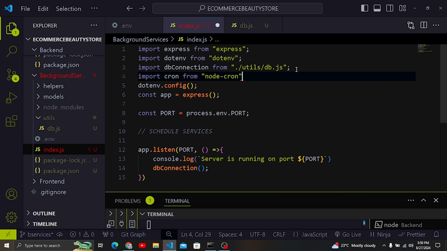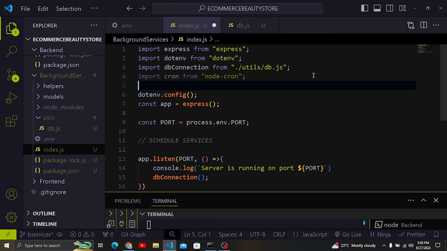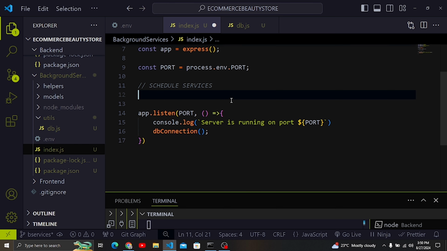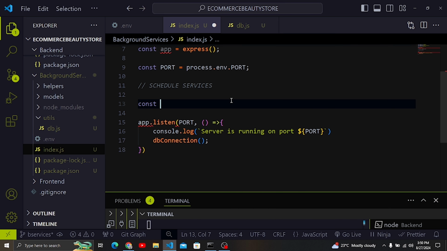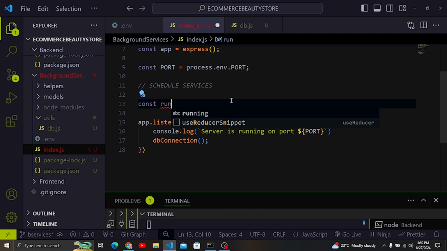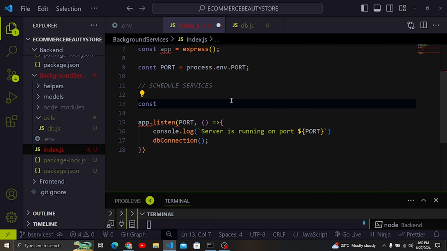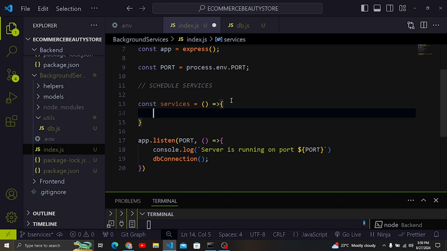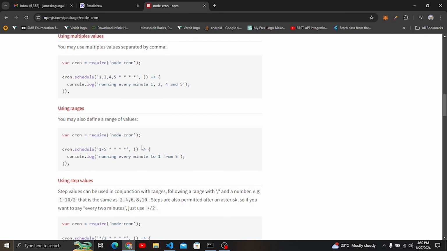After that, we can create a function, which I'll just call services. I think that is appropriate, and this one will just be an arrow function. Inside here, we can set how we want our services to run and how often.